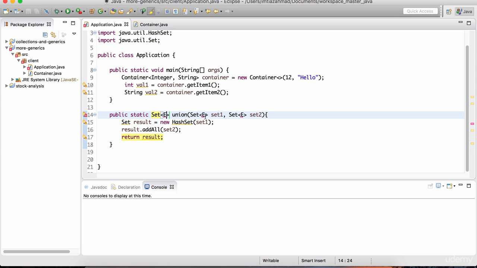And we're almost there. We're not done yet with the signature of this method. There's one more thing that we need to do. We need to define what E is in this method. And I'm not talking about defining whether it's going to be a string or an integer or some double or some other data type. We want this to be generic. We want this to be usable for any kind of data type. And to let this method know that, hey, we're going to use you as a generic method, there's a very important piece to this, and that's defining what E is. And where do we define where E is?